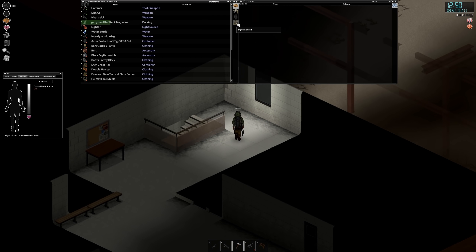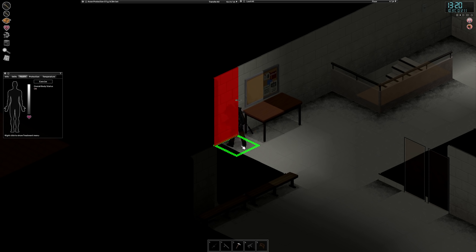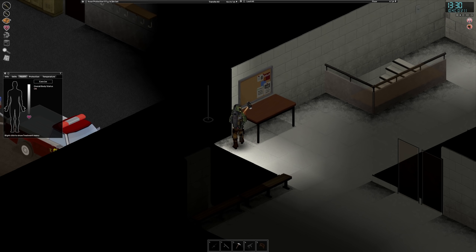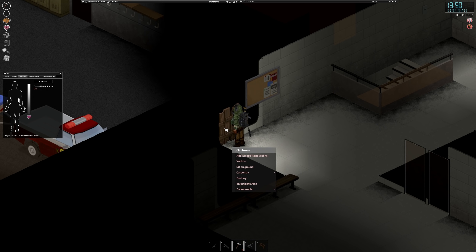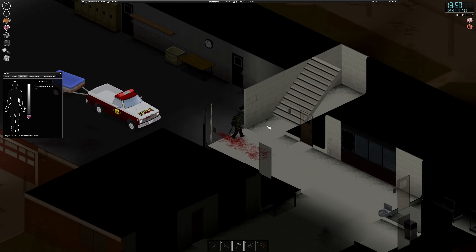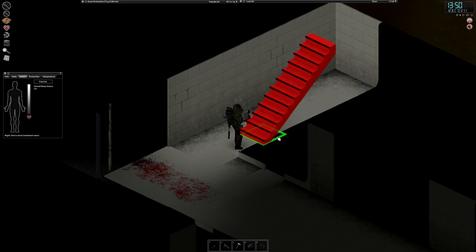We're gonna make this place safe like no place I've ever been safe before. One thing I want to do is destroy this wall over here — this is going to be our entrance into the garage. We can see the garage in here. I'm going to build a wooden fence right there and add an escape rope. Now if we go down here, we come into the garage perfectly — we have a nice entrance to the garage, which means we can take a hammer to the stairs and have a nice safe area up there.